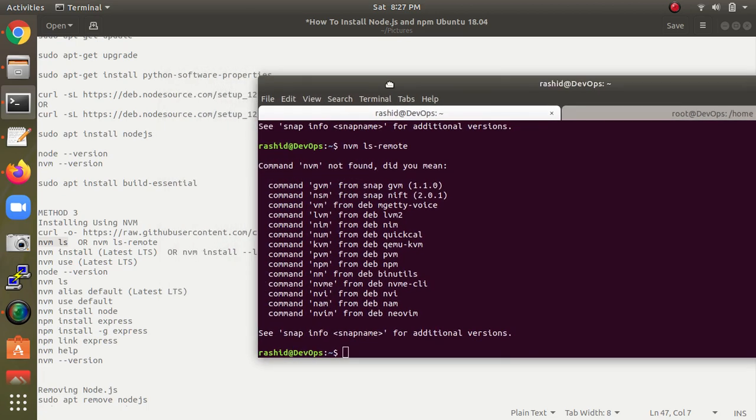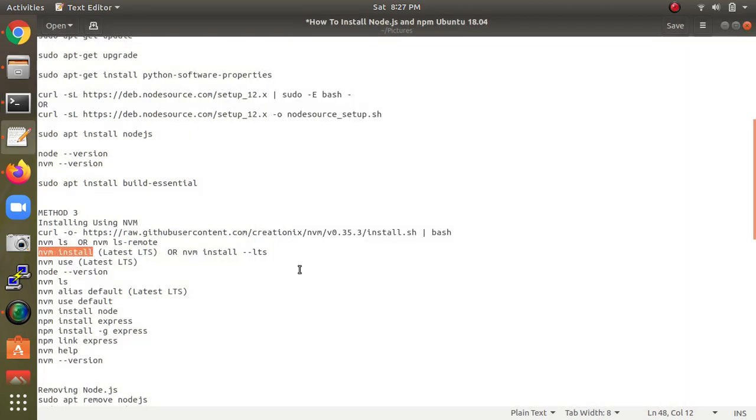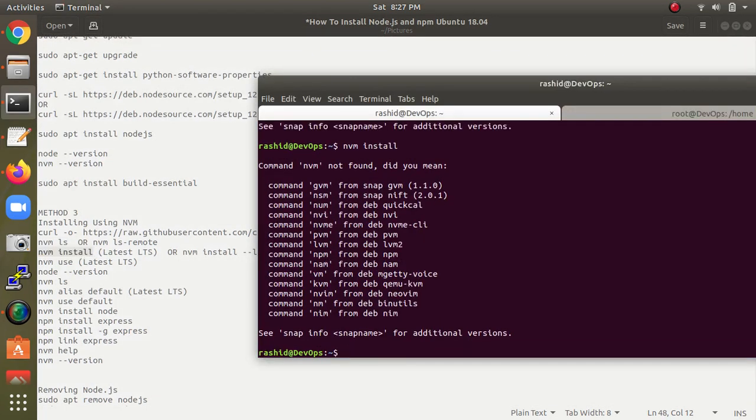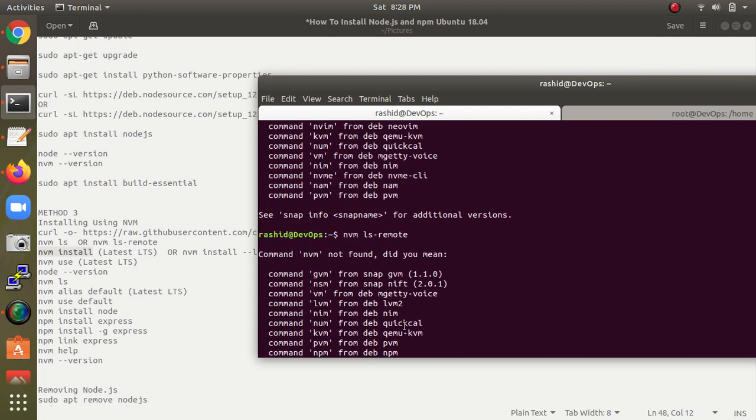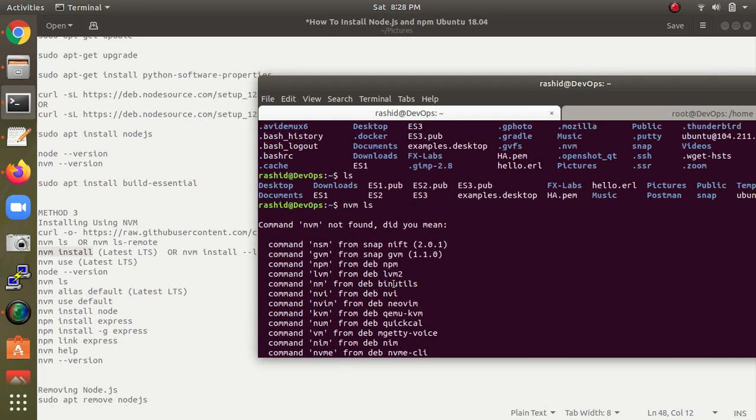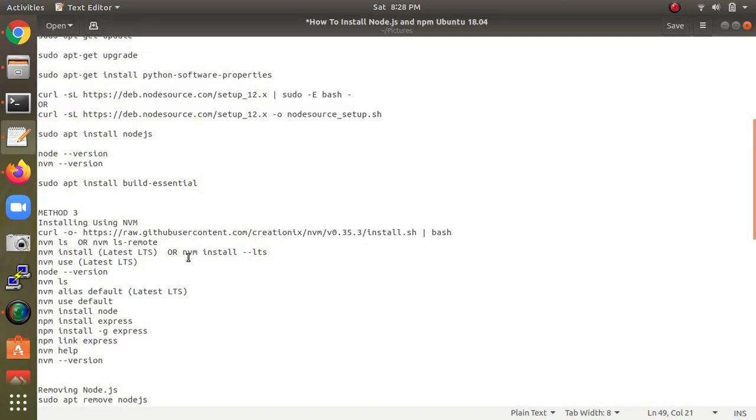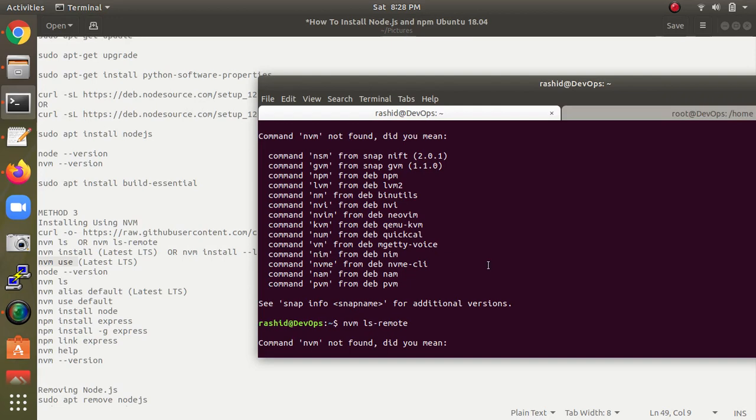So what is that one? Let me keep that one also. I will use the npm install command. Let's check what is showing. Oh, it's not showing. Command npm not found. Did you mean something, snap is there? When I type the first one, the same thing, I don't know why it's showing like this. Or else we use npm, that means I think this one is currently not working.